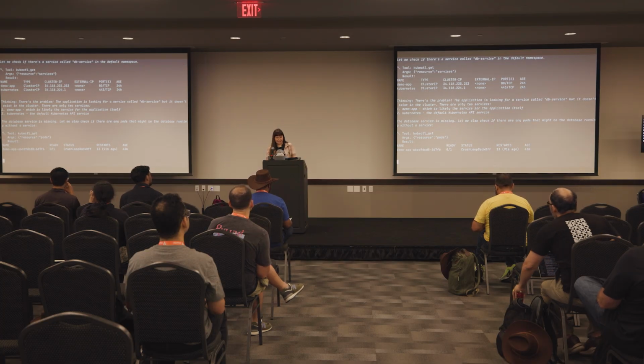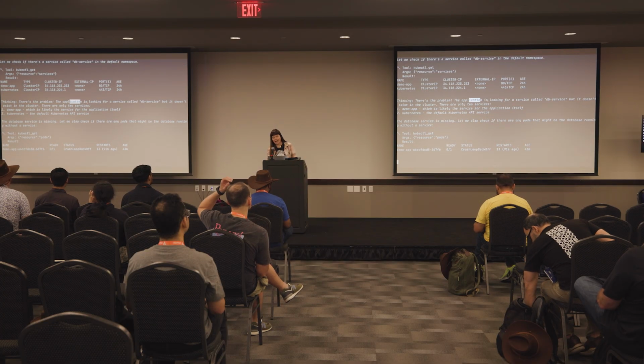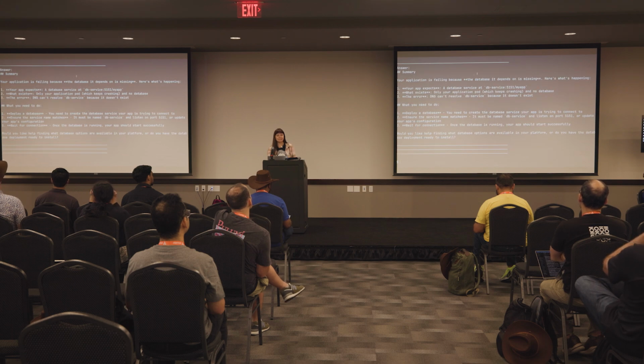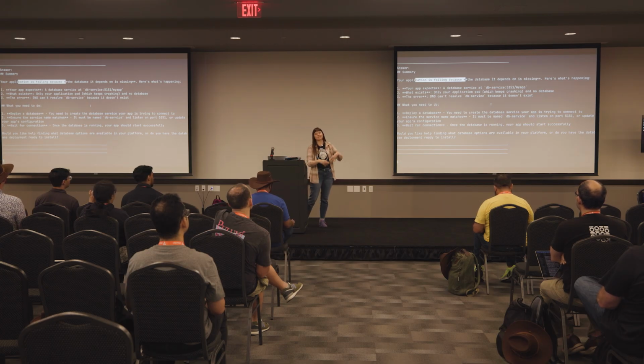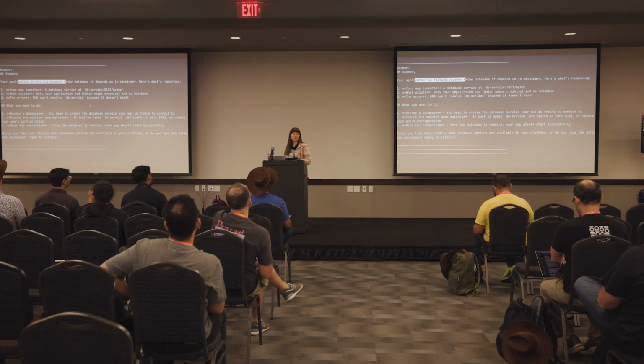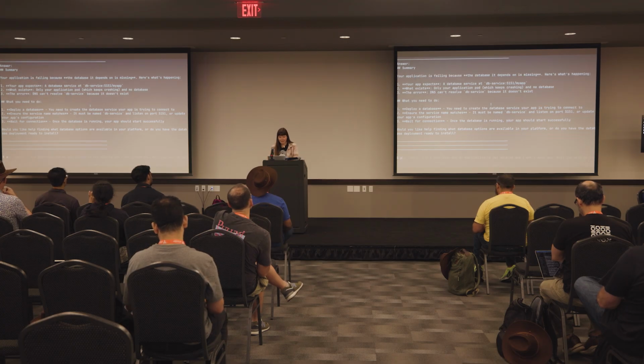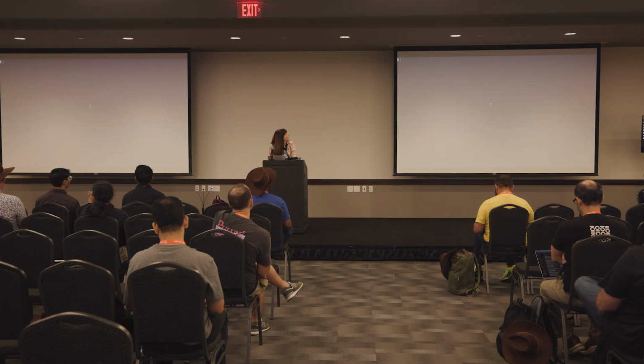I have it thinking, that's the problem. The application is looking for a service called DB service, but it doesn't exist in the cluster. So the database service is missing, your application is failing. Here you go. Here's the answer. Here's what it's doing and why. Awesome. As a developer, I'm happy to know that it's not my fault. It's crashing. But again, I don't care about Kubernetes. So let me clear. This is at the top of the screen. Can I get bigger, huh?